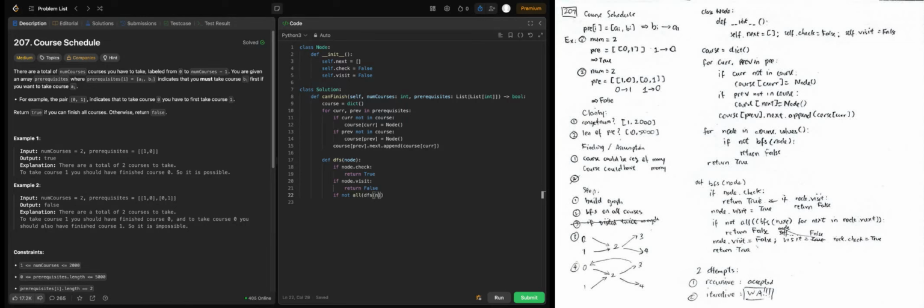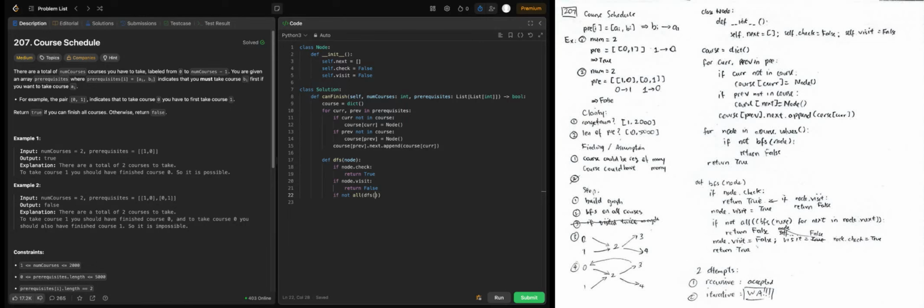I think I cannot use a next. Is it a reserved name? Let me check. Is next reserved in Python?